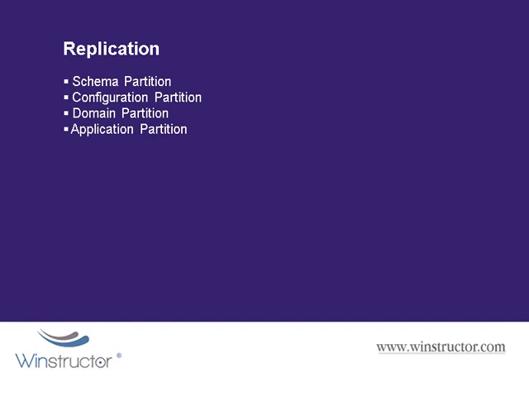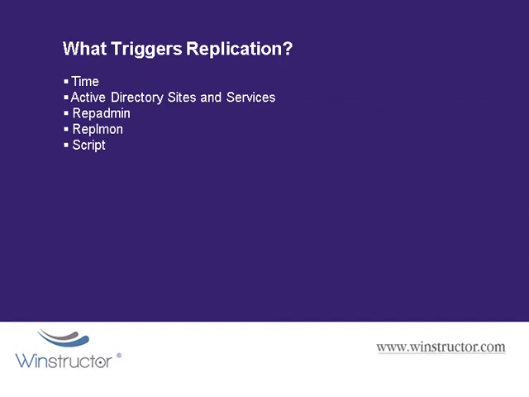So, with that in mind, what triggers replication? Well, replication can be triggered by time. Well, sort of. Replication partners will poll each other periodically at specified intervals. But replication doesn't really occur until something's changed. So, creating, moving, modifying or deleting any object will trigger replication between domain controllers.